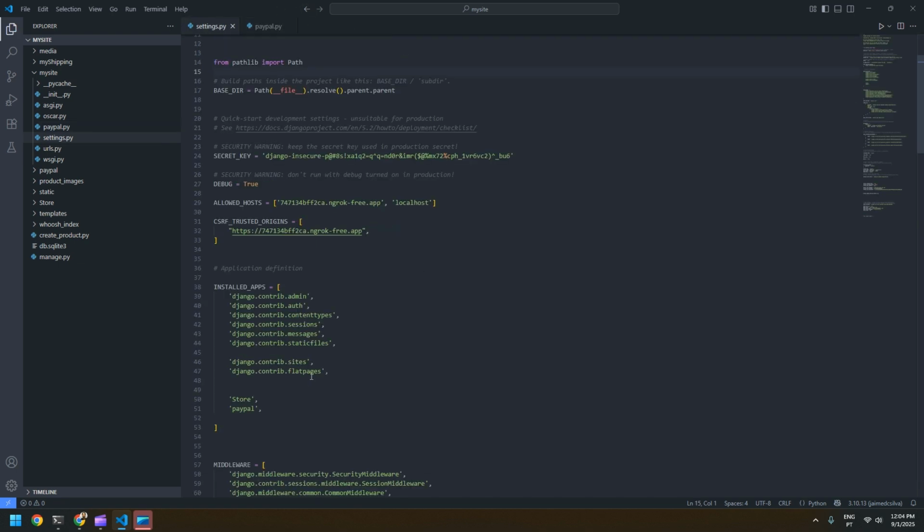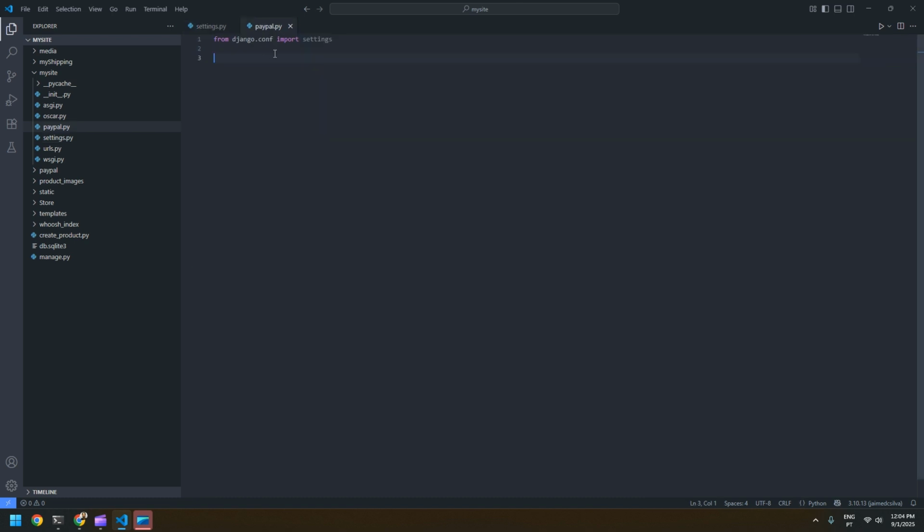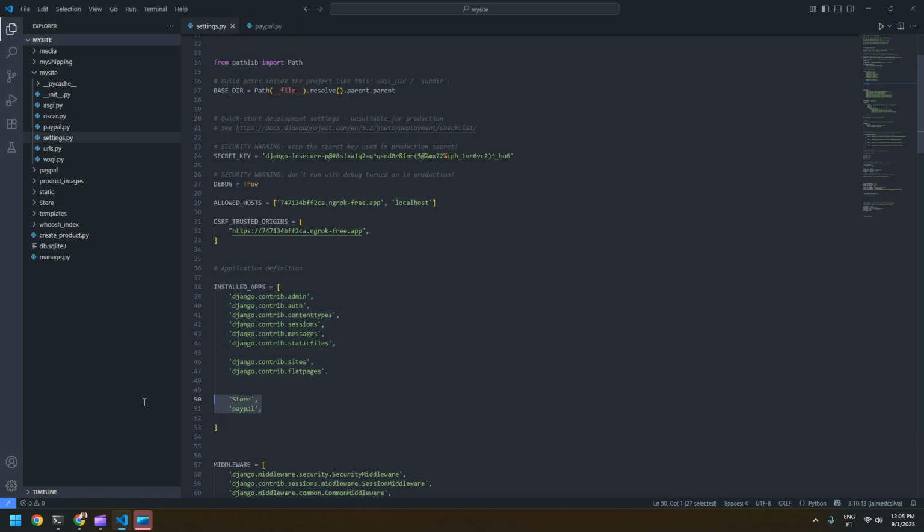Now I will add the installed apps only for PayPal, and we'll do it like this simply. So we add PayPal from here, and in settings you need to remove it, or it will give you an error for double adding the same app.